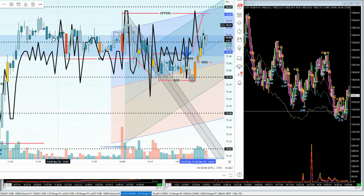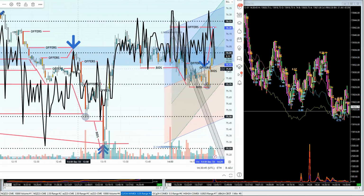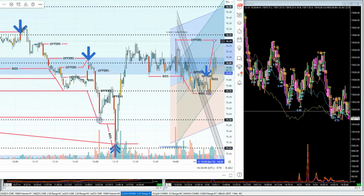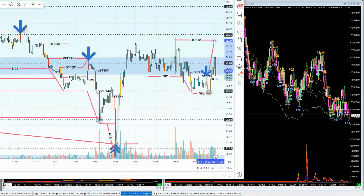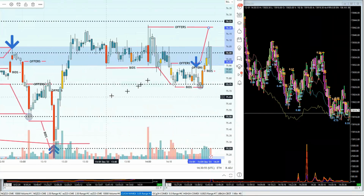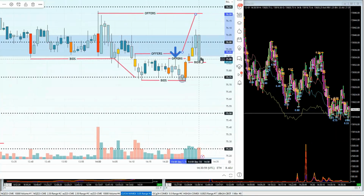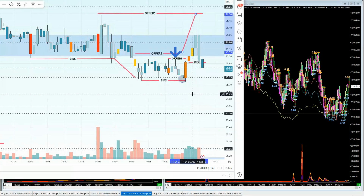And this happens in balance areas like this. You know, we can see the shapes, we can see the forms, we can see the patterns, we can see the narratives. But the idea is, is it going to extend the box or is it going to rotate the box? This is not bullish. I've just told you it's not bullish. And there it goes. There it's just rotated again back towards that bid price. It's kind of obvious, isn't it?